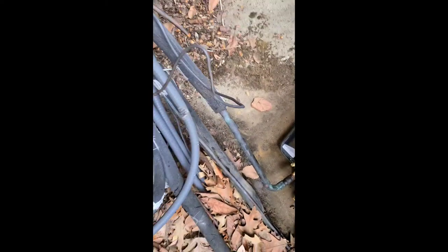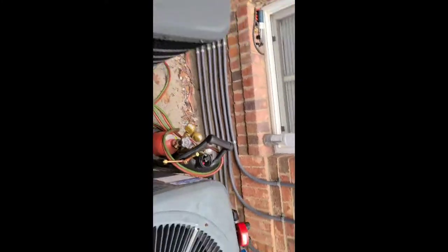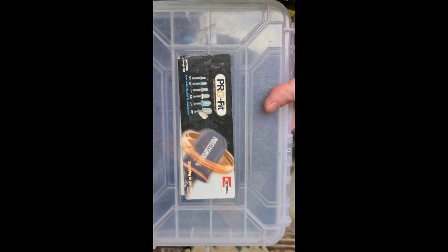Down there you can see — where my finger is touching the top — there's a filter dryer. I took the filter dryer that was on here off, so I have to extend this line. When I do that I use extra copper, and I also use this pro fit swaging kit — it does wonders because I try to get as few braze joints as possible. I'll show you that too.